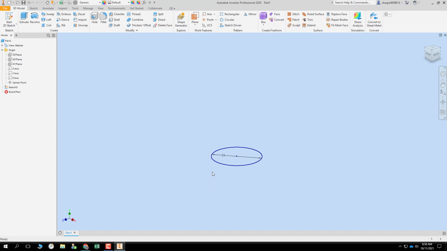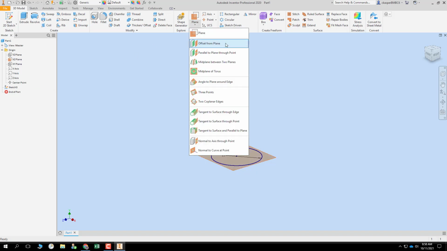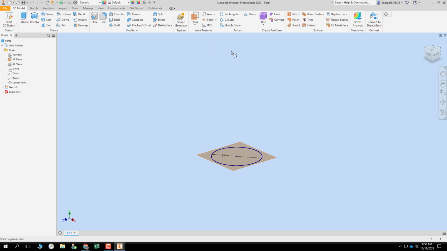Now, loft needs to be able to loft up to another profile somewhere above or over away from this sketch here. So I want to make that plane it's sitting on visible, which is the XZ plane, and I want to put another plane above it, offset from the existing one.